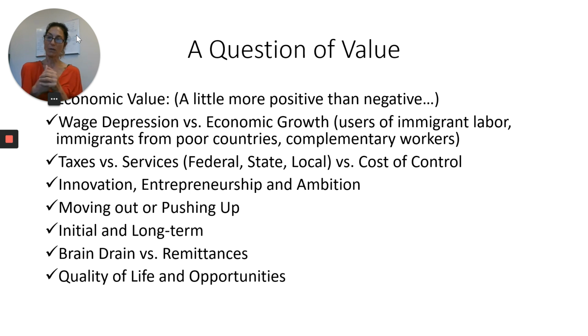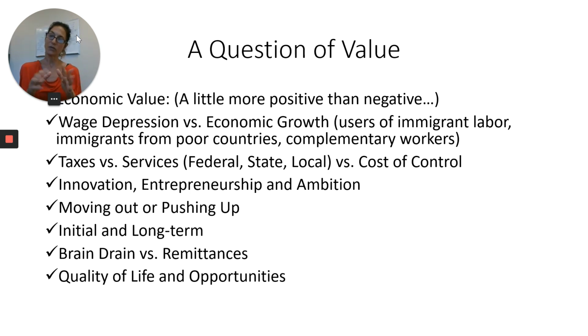Another question when we talk about value is the difference between the initial ratio and the ratio over time. For example, young immigrants, particularly if they're very young, if they're children or teenagers, don't contribute very much and they receive education, which is a big benefit. But then that education can be an investment in them that pays out over time. So you really have to look at both initial and long-term impact.